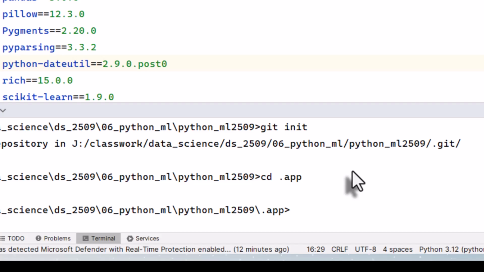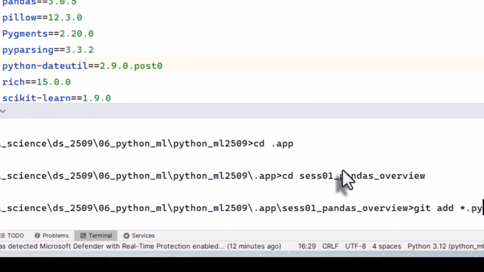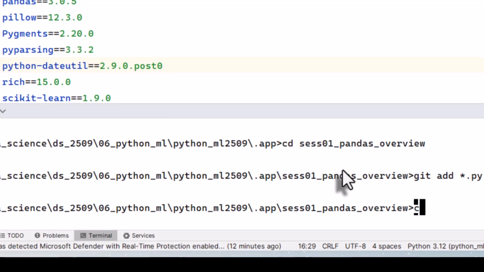Then now, well, let's go to the session one folder. So cd says code, enter. Now we add all the Python files there. So git add everything dot py, tap on enter, go up one folder.